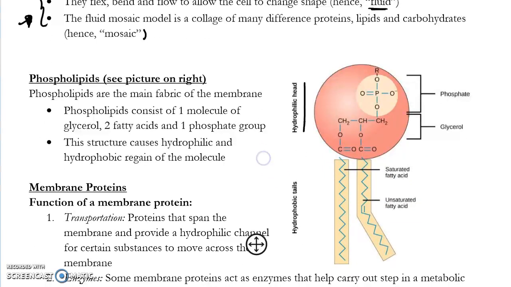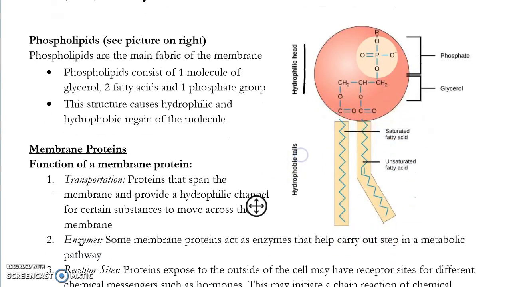Now our membrane's made out of the phospholipid, which I've showed you previously in my cartoon drawing, but this breaks it down from the chemical formula perspective. What you need to know is where is the hydrophilic head, where is the hydrophobic tail, and what makes up these components. So in this case, you can see you've got phosphate and glycerol. That's what makes up the hydrophilic head. And then the hydrophobic tail, it's made out of 2 fatty acids.